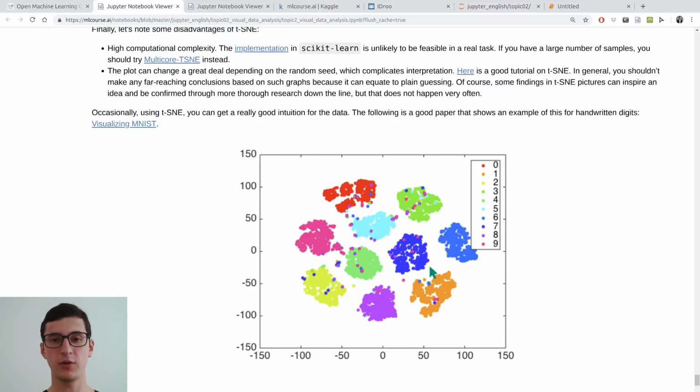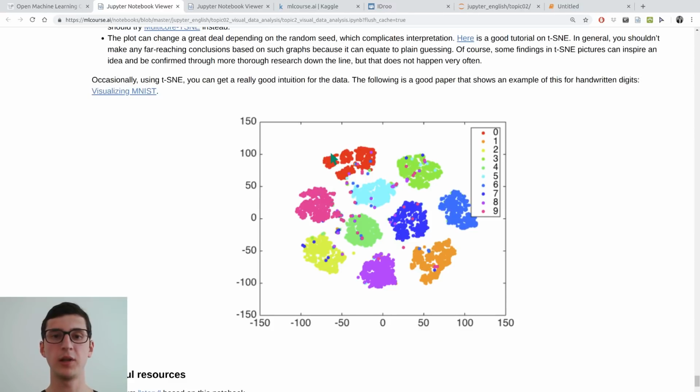This is a projection on a 2D plane, and we can clearly see that it creates blobs for zeros separately, for ones separately, and so on. So we see that t-SNE clearly shows that this higher dimensional space is somehow constructed in a way that handwritten digits are clustered really well.